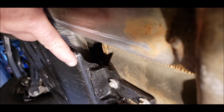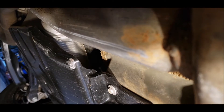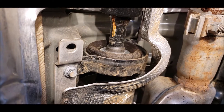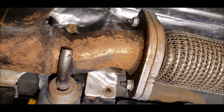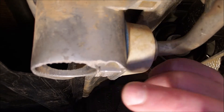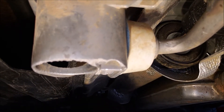Took a pretty good hit on the skid plate right here. This heat shield for the driveline didn't get any mud in it this time — it didn't get any damage at all. You can see this rock took a chunk right out of this useless part of this, so we need to get rid of these hangers.